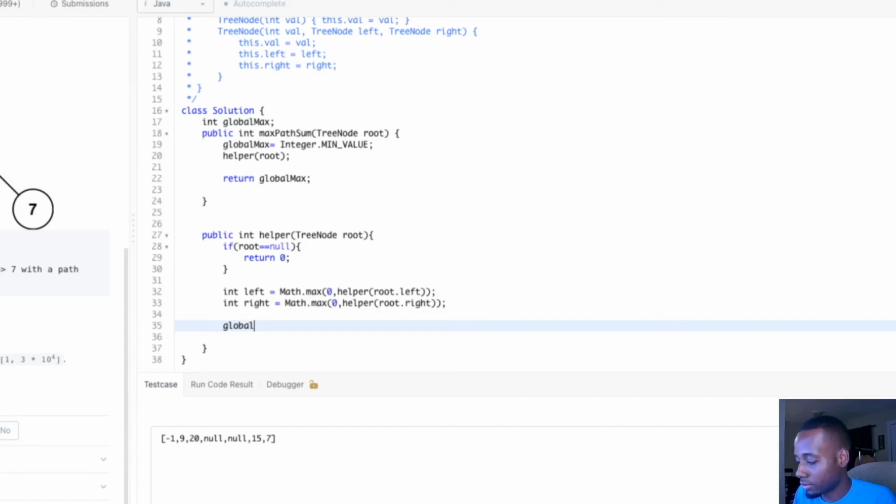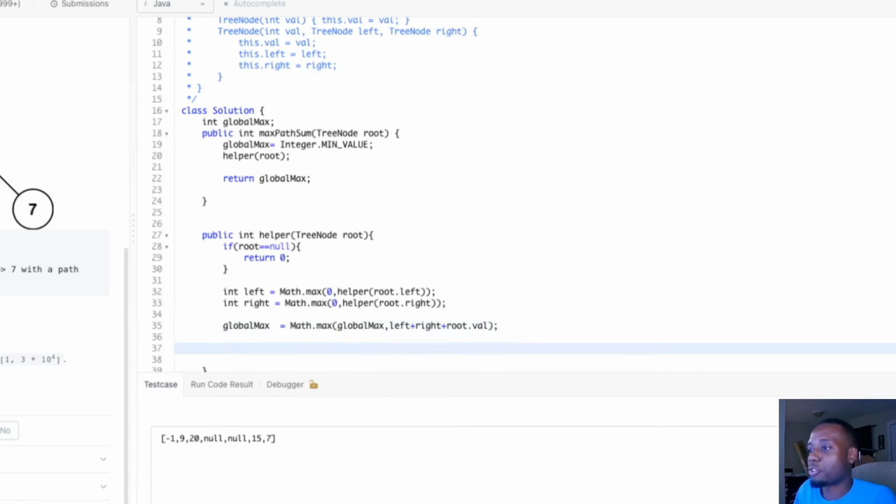The global max is equal to the max of the current global max that I have, or the left plus the right plus, remember what I talked about, the node that we're currently on. So we need to account for that as well. After we do that, if this value is bigger, it's going to get updated.